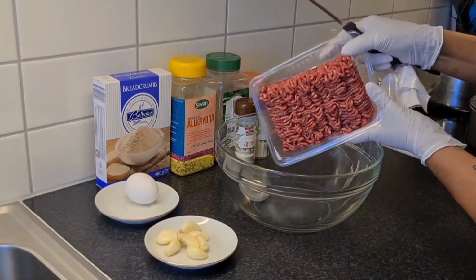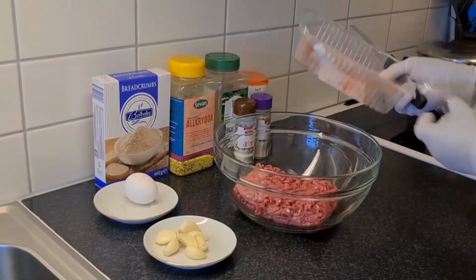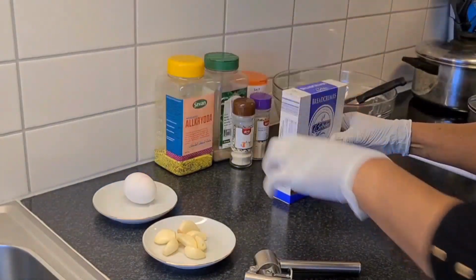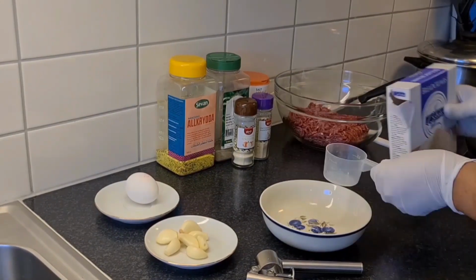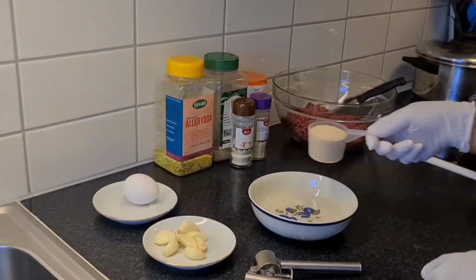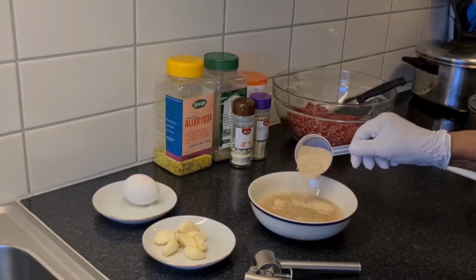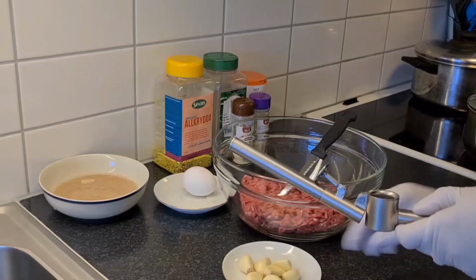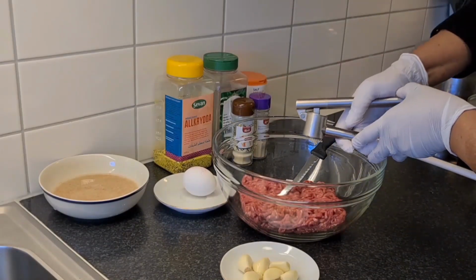Empty the mince meat in a wide bowl. I'm going to soak half cup of breadcrumbs in 1 cup of water until the water absorbs all the breadcrumbs. I'm going to press my fresh garlic.